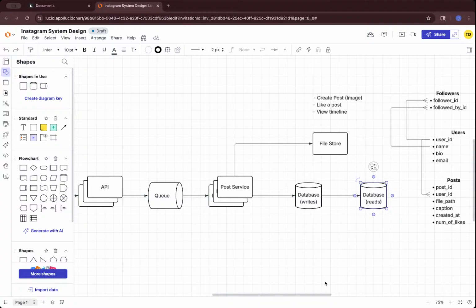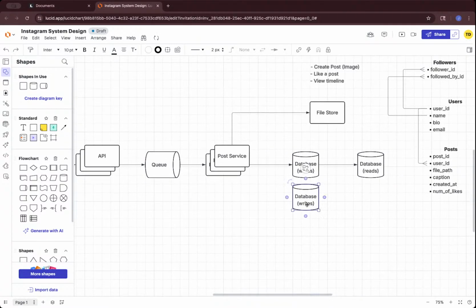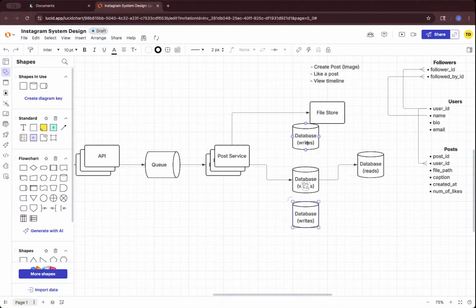Or let's say we have multiple write databases here, and the post service or any kind of client in front of the database can decide which database is less busy and route the request over to there. So let's say the request comes in, and this database is less busy, the request will go here.